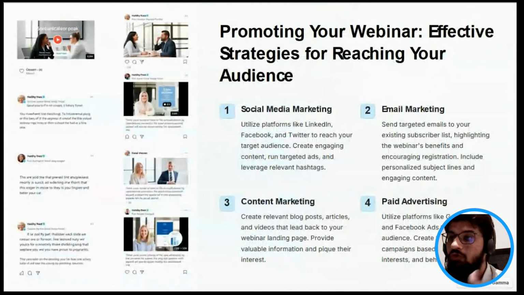Then we have how to promote. Now, when you have a webinar and you have a funnel ready, you need to promote that webinar in order for people to go over there, land on the landing page, complete the form and sign up for it. So how do you promote it? There are free techniques and there are paid techniques. The free techniques, in the marketing sphere, are called organic.